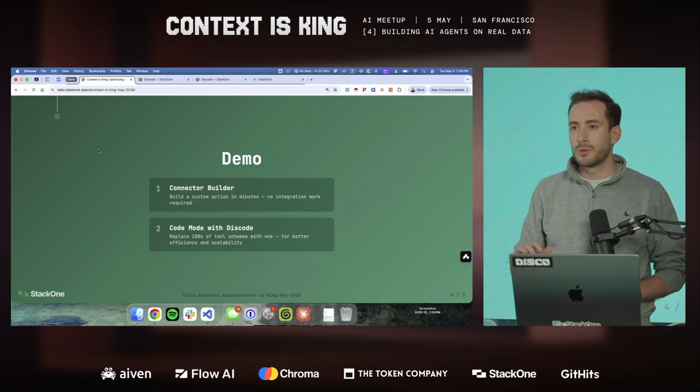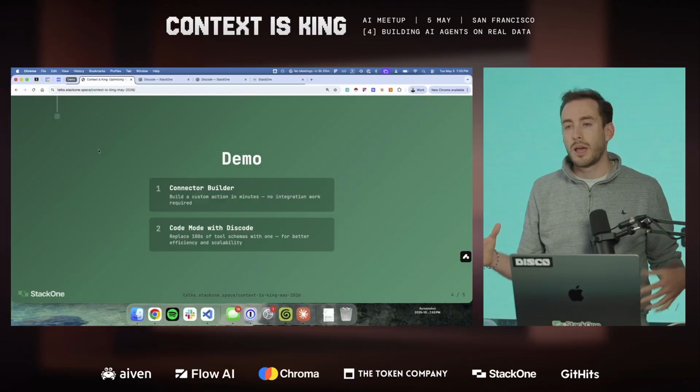How many of you have used MCPs that are broken or don't have certain actions, or you wanted to connect your agent to an MCP? Just raise your hand. Yeah, that didn't exist. Okay, so one of the problems that we're trying to solve is how do we equip you to vibe code very good, agent-optimized connectors.